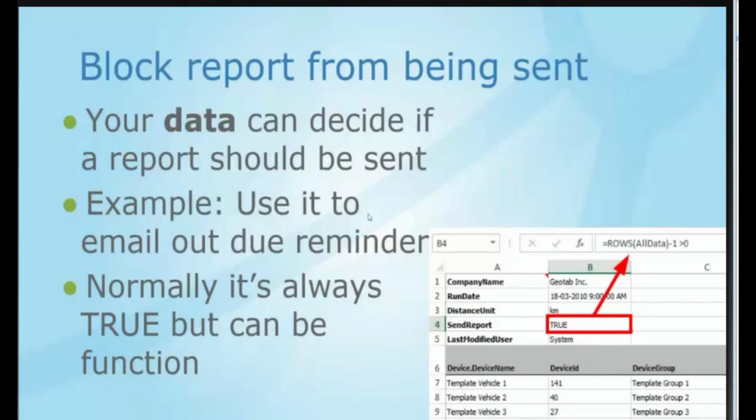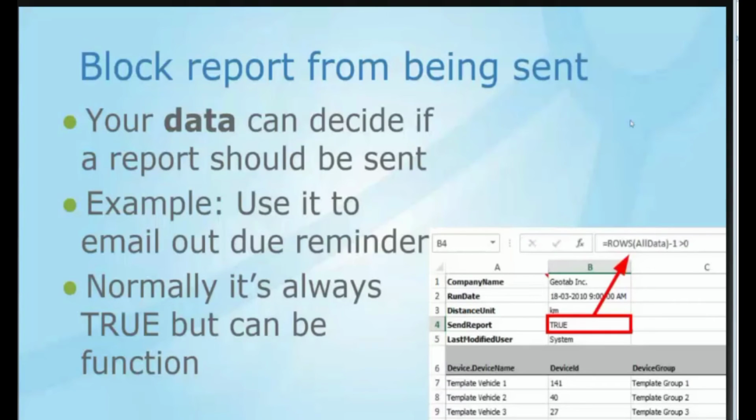What this is most useful for, and it's pointed out here as an example, is for a due reminder. For example, if you have maintenance reminders, and as you know, there's no way for the maintenance reminder to just email you right now for telling you when something's due, you can have a weekly report set up to only email if a maintenance reminder is due within a certain amount of days or a certain amount of kilometers or miles driven. So you can choose between them, and you can have it send or not send if it hasn't happened.